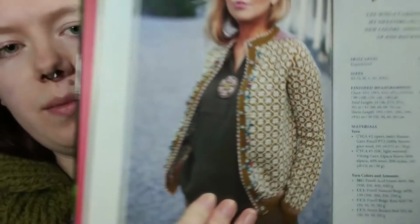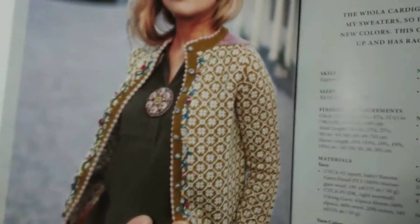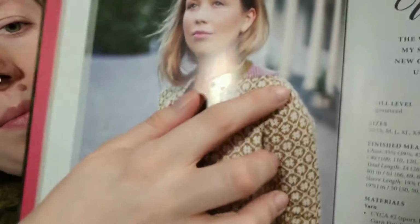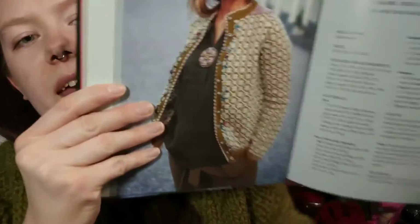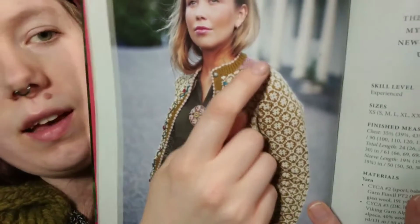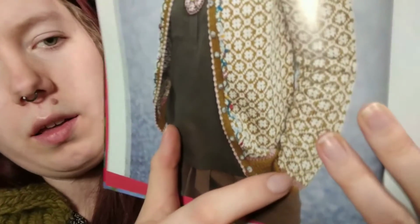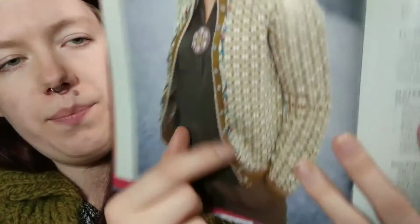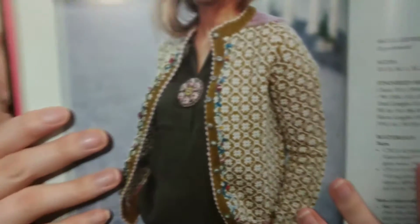So the pattern that I am doing is called the Wiola Cardigan. I don't know if I'm actually pronouncing that correctly. Pronunciation is not my bag of teeth, but okay. This is the cardigan that I am working on. Up on the top, there's a really neat detail on the shoulders, and then along the cuff and the hem, there's a two-color stripe. It's just such a lovely pattern.